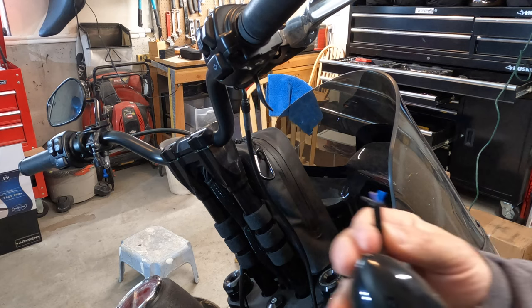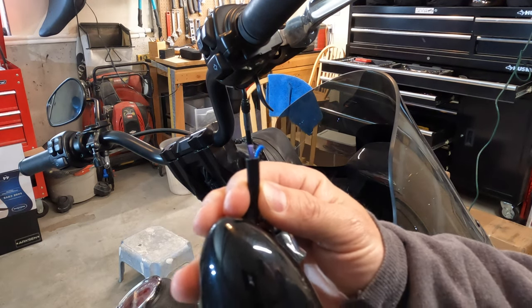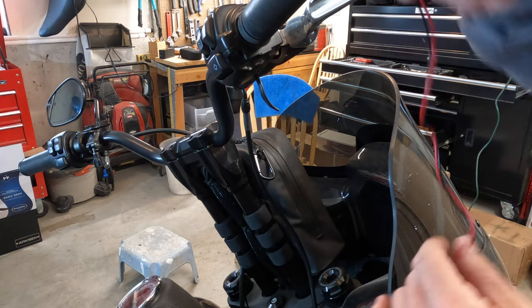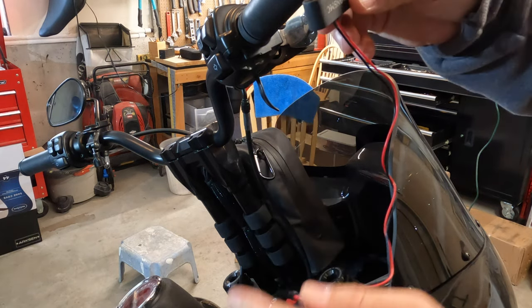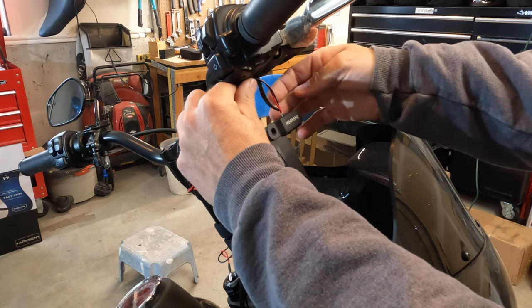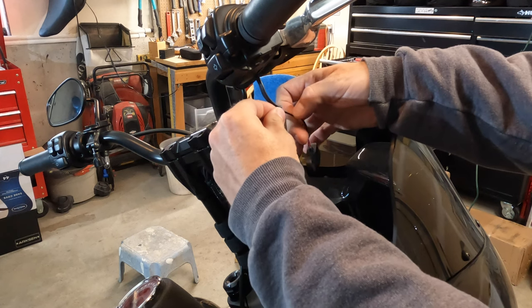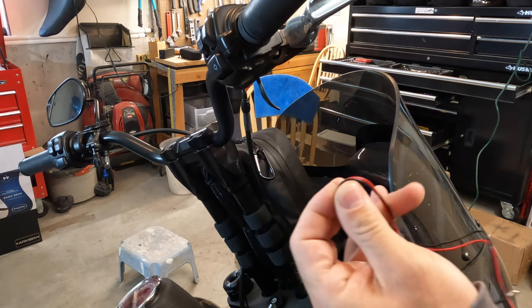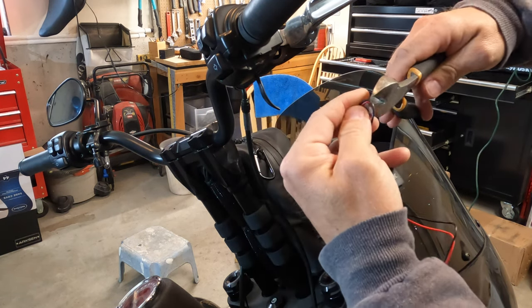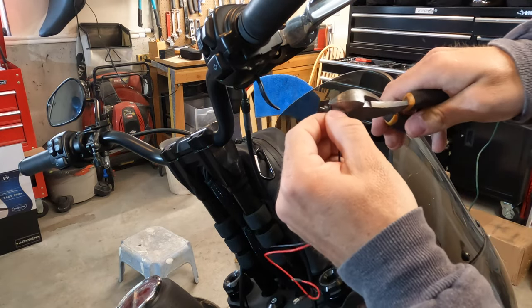So you'll notice on your stock light, you're going to have three wires, a black, a purple, and a blue wire. And on your Moons MC light, you're only going to have two wires, which is your black and your red wire. That third wire, that blue wire, is your running lights. So if you hook this up without connecting that blue wire, you're not gonna have running lights, you're just gonna have a signal light.